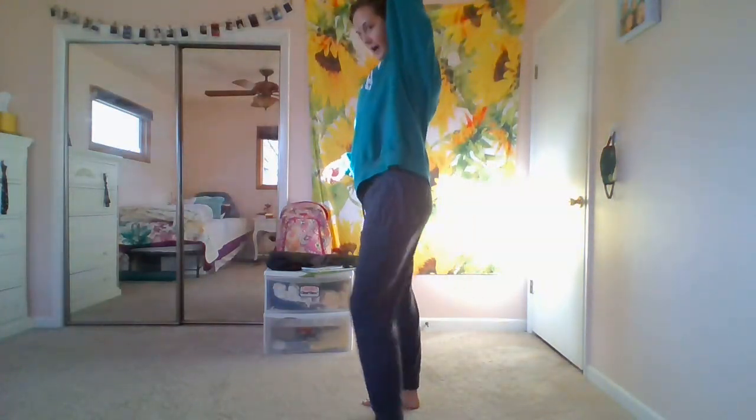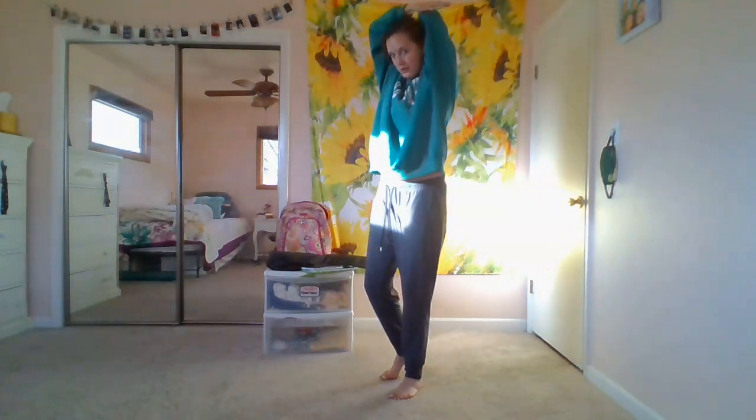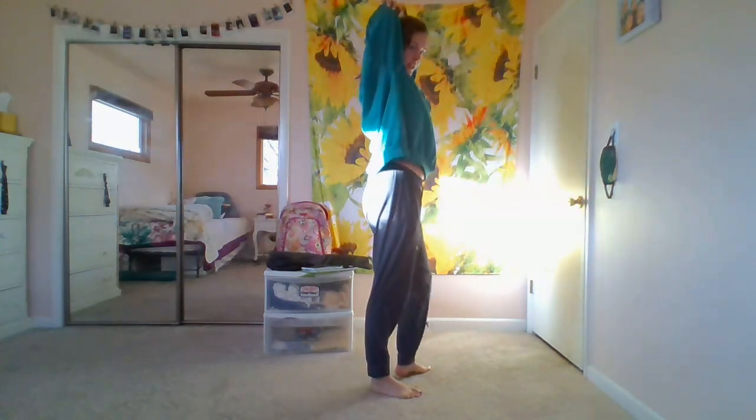Good. Now taking this left arm that you just stretched out towards the back, resting your palm on the back. We want to take our other arm and press down on the elbow. You should get a nice tricep stretch. Good. Other one, same idea, keeping that posture nice and straight. Shaking out all those limbs.